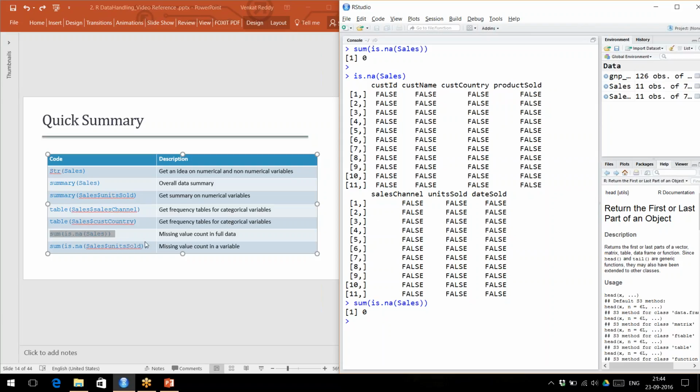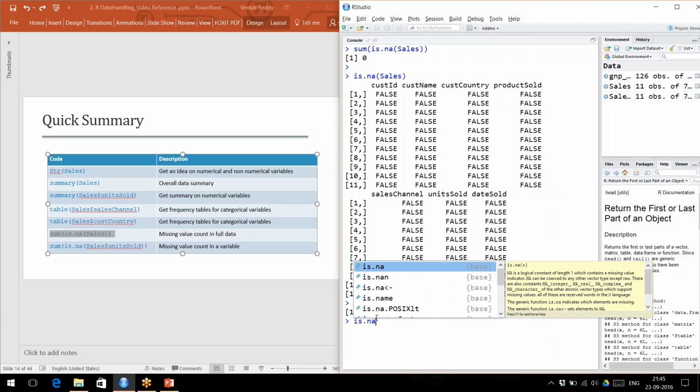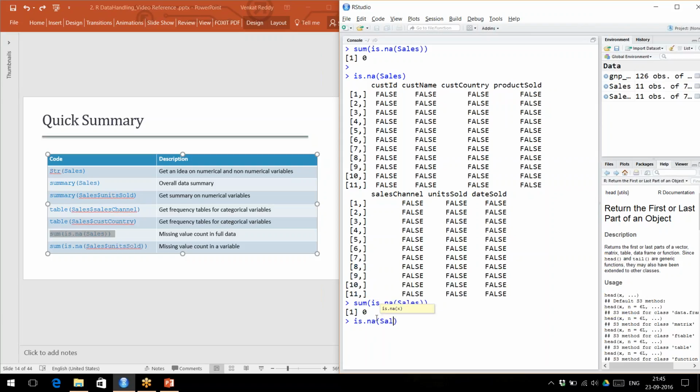You can even do it for a particular variable. We know how to access a particular variable. First I'll do is.na. is.na is the function, and you pass the parameter, either the data set or a particular variable. What is the variable name? Are there any missing values in units sold? False, false, false.